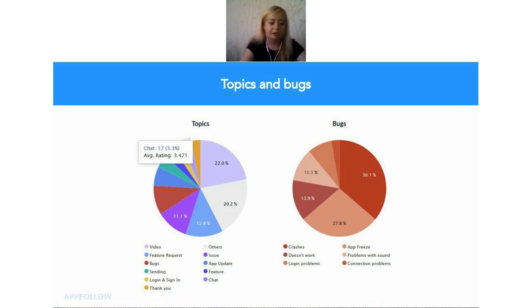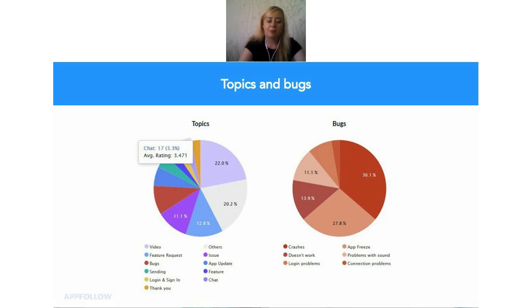For example, here you can see that only these graphs, like the first 4 graphs, are important, and all the rest are way smaller, but still you can hover over any part of the segment and check out, for example, what people were saying about chat. It would make a lot of sense if you know which app we're talking about.